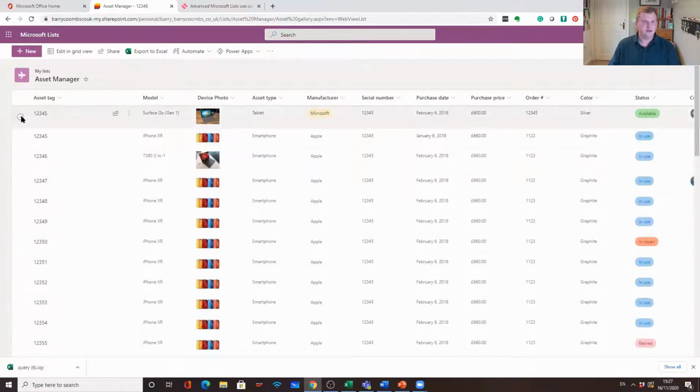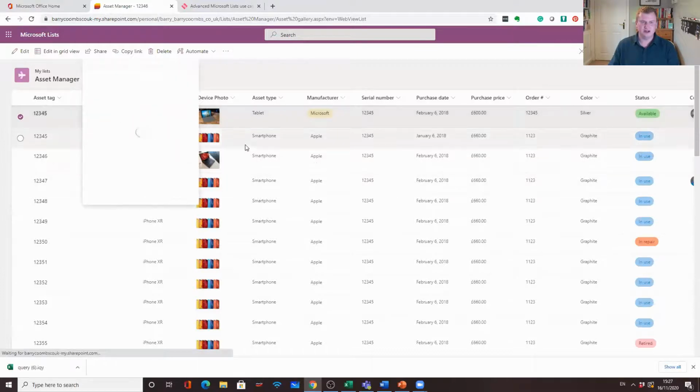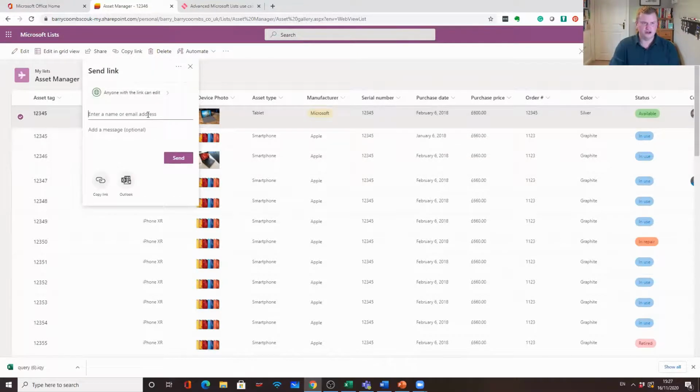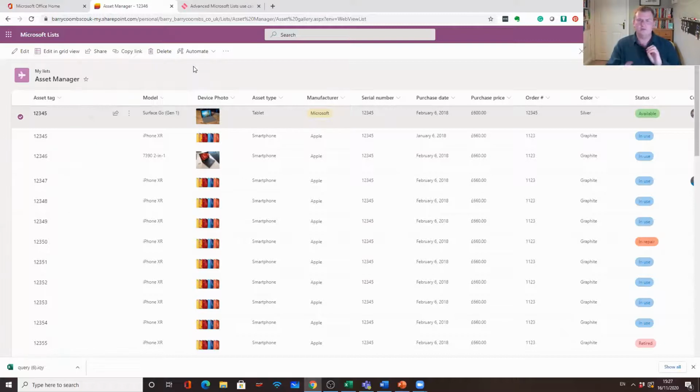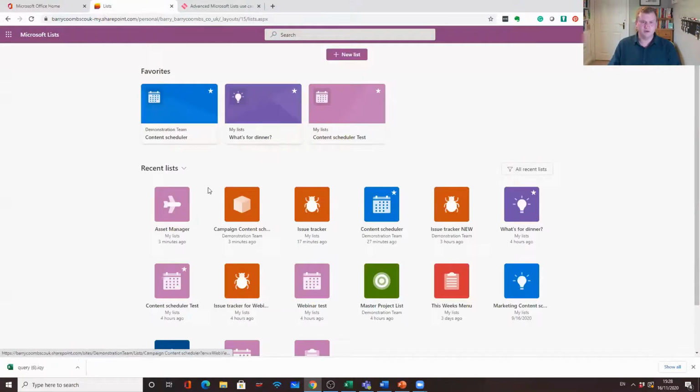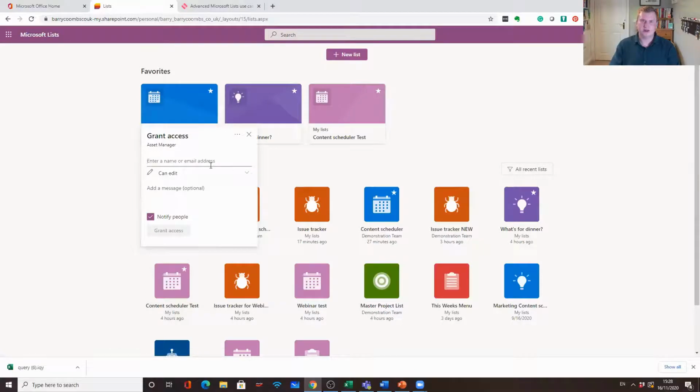In the list view, if I select this item, you can see that we now have a share icon on an individual item. We select the share icon, and then again from here, I can choose the option to share just that one item. So when they log in, that's all they'll be able to see. So we've got a number of different ways that we can share and work on this information together. We're also able to access those from the dashboard itself. Again, we can click the three ellipses and choose Share, and we get a similar screen there to grant access to individual people.